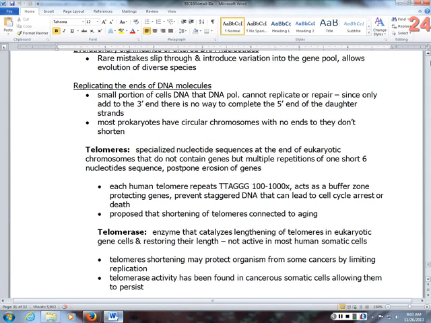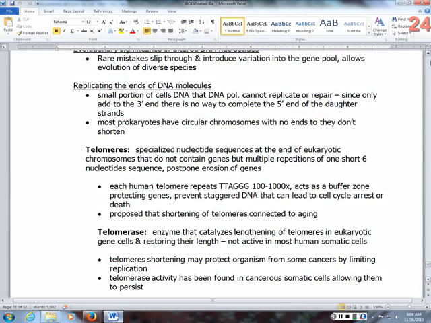So what we have when we are replicating DNA is that it goes 5' to 3', but you can only add to the 3' end. There's a small little section here where there is no making a 3' out of that. It is the 5' sugar on there. And what happens is this doesn't get replicated or repaired. So next time it's going to be a little bit shorter, and the next time, a little bit shorter. So DNA is going to progressively shorten.